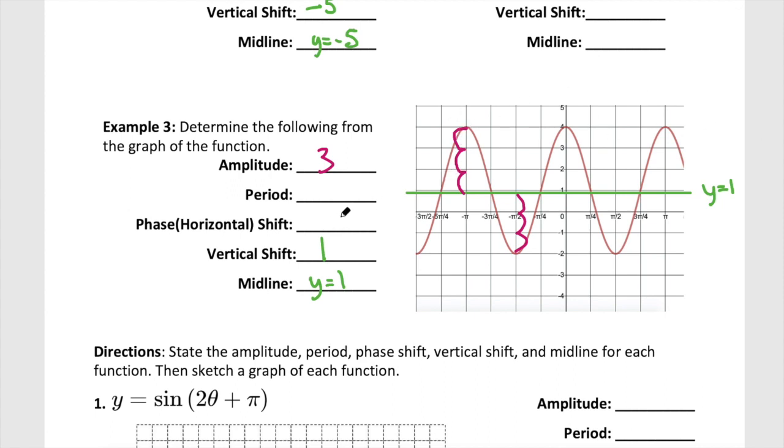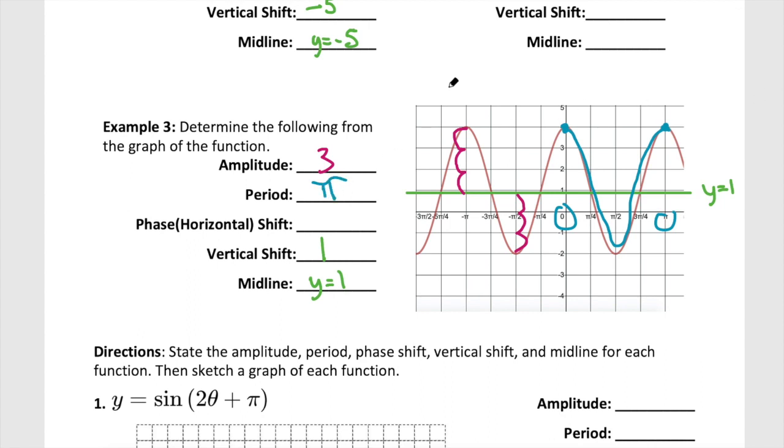For looking at period, you're going to choose a point and find where it becomes that point again. In this case, I'm going to start here at this maximum value. I'm going to look at how far on our x-axis the graph needs to travel before it reaches that same x value. So here is how far it had to travel to get back to that same repeating pattern, which went from 0 to pi units. So our period must be pi.